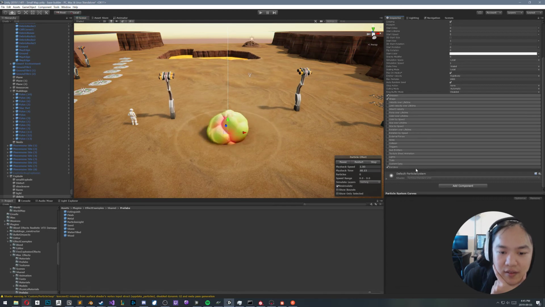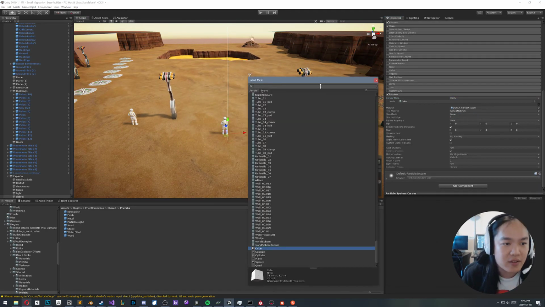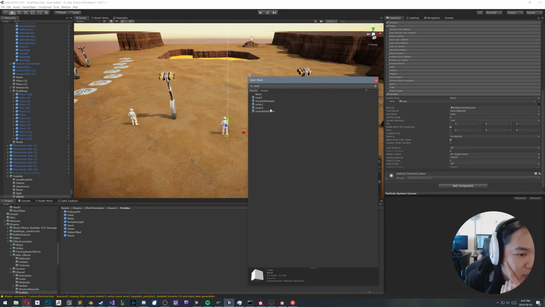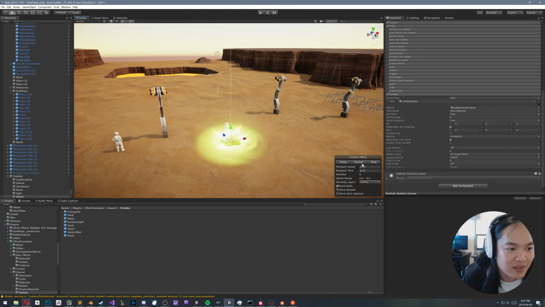Debris. I think I've got a rock particle somewhere. Rocks with bottom. I think that is used precisely for particles.